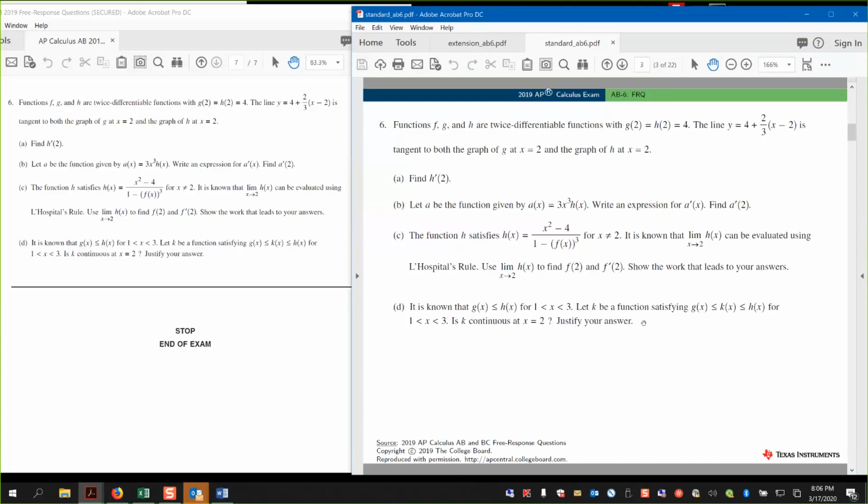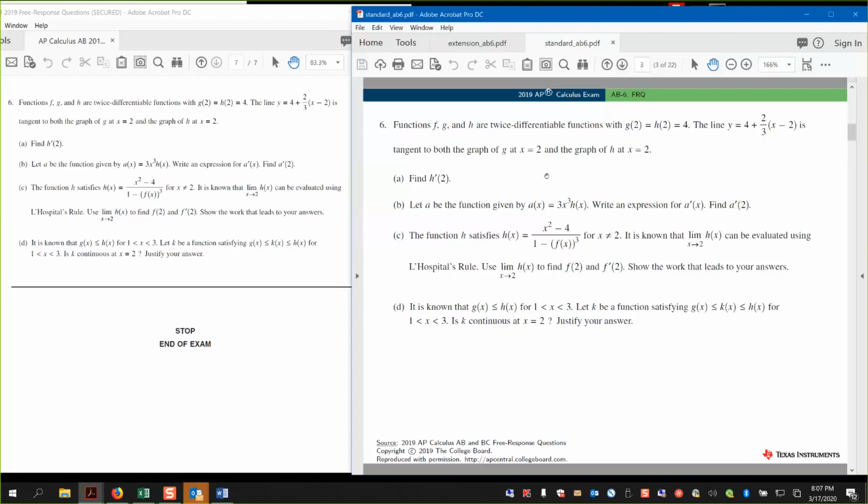So this is AB6. This is the last problem on a long exam for the students. I'm going to get too excited about this problem because I thought it was just really cool. Reading this problem reminds me of a problem written several years ago by one of Vickie's and my friends that dealt with almost every single kind of approximation that there is in AP Calculus. That was one of the coolest problems ever, and this one was actually pretty cool too. It involves all kinds of functions, lots of letters, L'Hopital's rule, and son of a gun, even the squeeze theorem. So let's take a look at this.